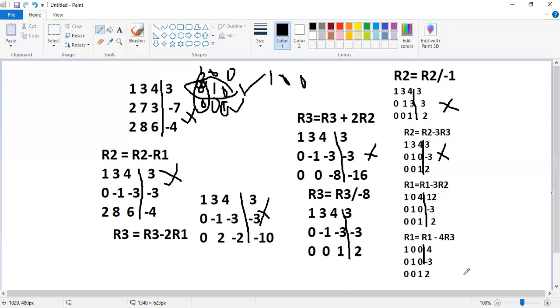So from here, you can see that now this matrix has been changed into its identity here, which is telling us that this result has also changed to this one. Hence, this one will be the figures for our three unknowns. Since in our arrangement, the x1 came first, the x2 came second, the x3 came third, it means this 4 is for x1, this negative 3 is for x2, and this one 2 is for x3.